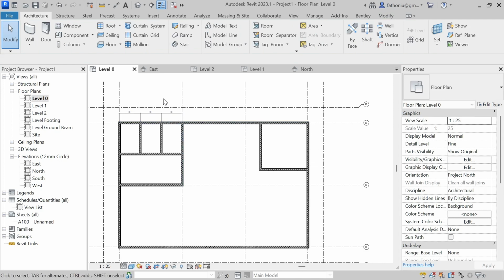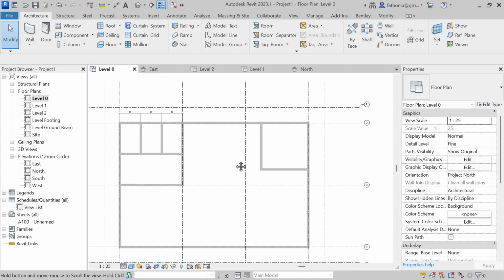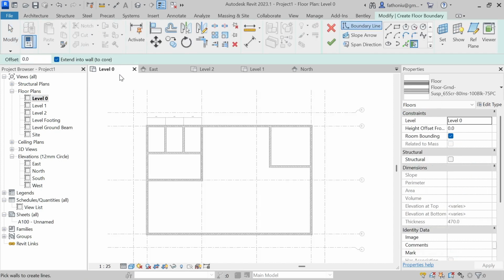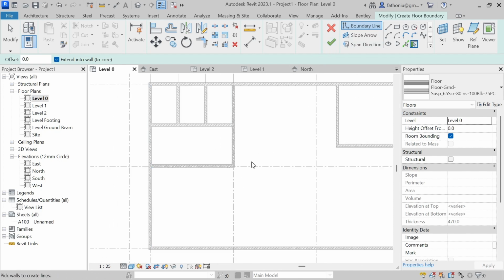Then let me continue to the floor. In Architecture, you can select the floor here. Then you can create the wall here. Remember, for the ground floor, the wall will be buried to the beam level, I mean to the ground beam.